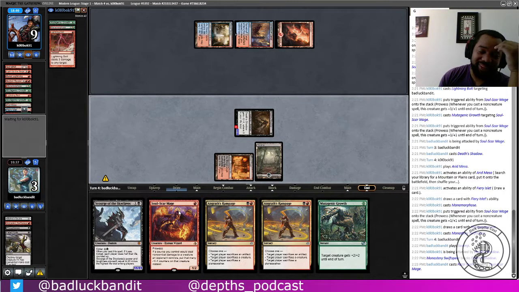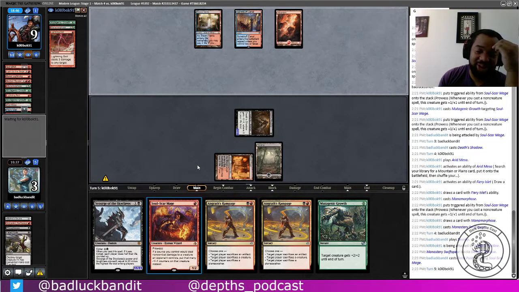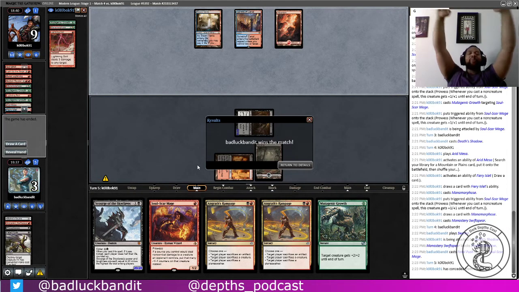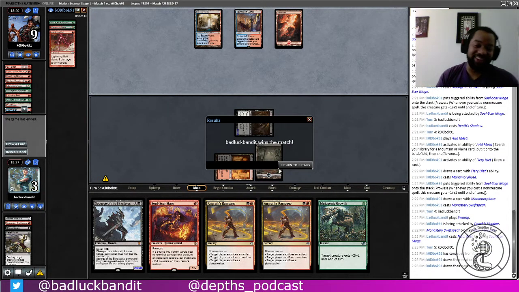I messed up. I tapped the wrong land. I was thinking about Soul Scar Mage and tapped the Blood Crypt. Ugh, so miserable. Okay. Well, I'm dead to Lightning Bolt. So, conceded from the game! Good enough.